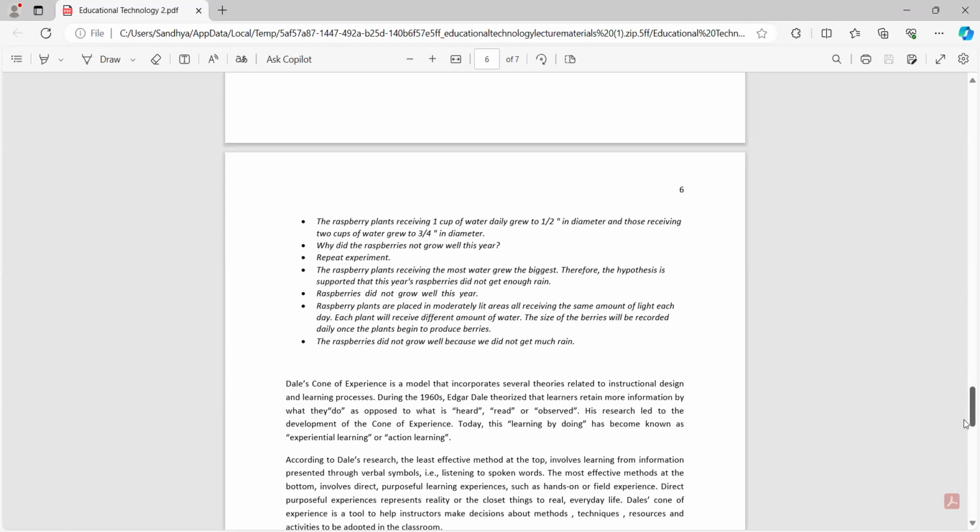It's not only in science class, it's not only in environmental studies, right? Even as a teacher, now you are teachers, most of you are teachers, you can conduct this scientific method in the class, where you identify a problem. Your problem is there are some students who are not good in their writing skills. So that's the problem identified.